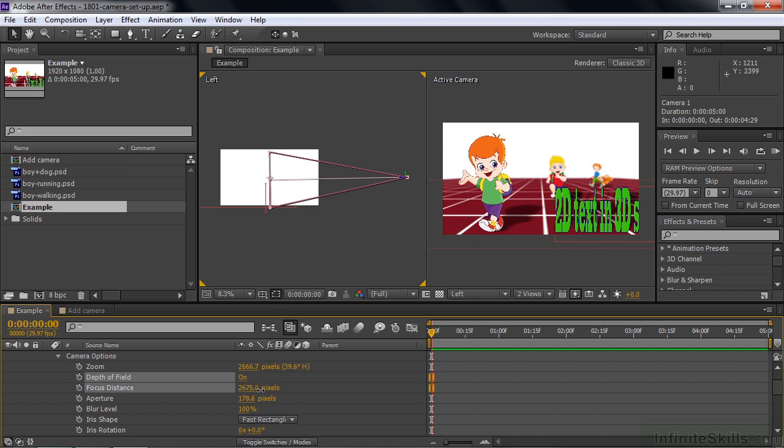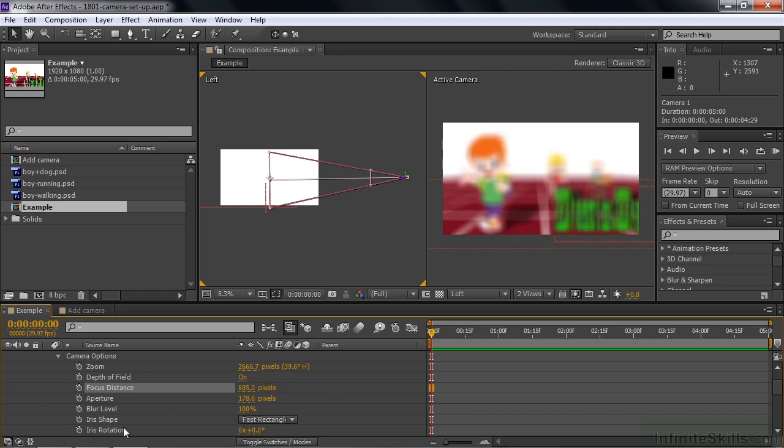You can just watch that little bar there. If I start changing it, you'll see the bar move. So the bar is now way out there. I'm putting these guys in focus now. Bring it the other way. Make the focus distance less. There's a focus distance right there. Eventually everybody will be out of focus. There you go. So it depends on where you put the focus distance. It's focusing on something that close to the camera.